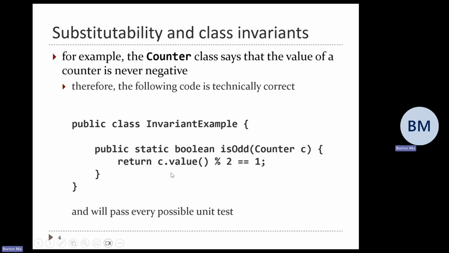The code that they write is the following. They take the value of the counter, compute the remainder after dividing by 2, and then compare the value to 1. If after dividing the value of the counter by 2 you get 1, then they say the value of the counter is odd. Otherwise it's even.